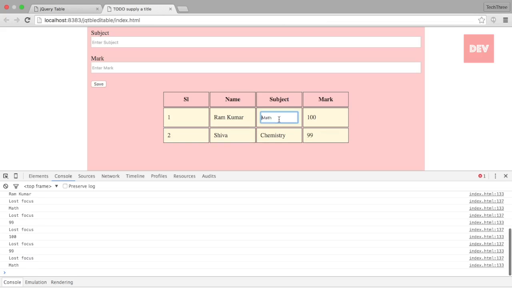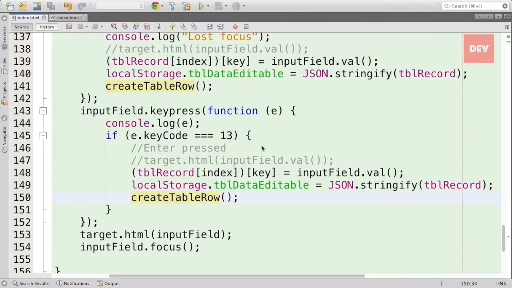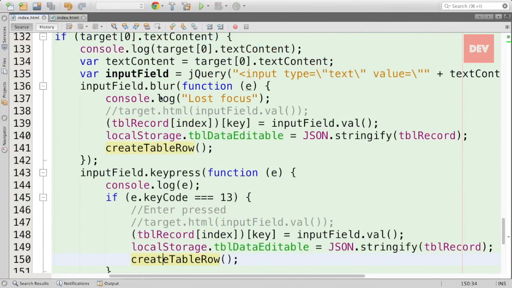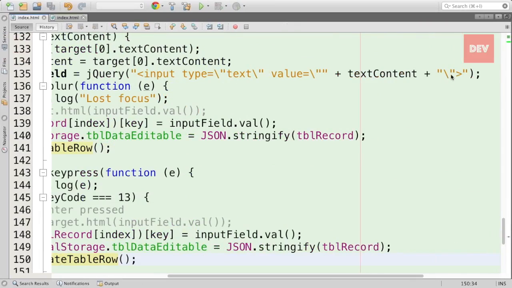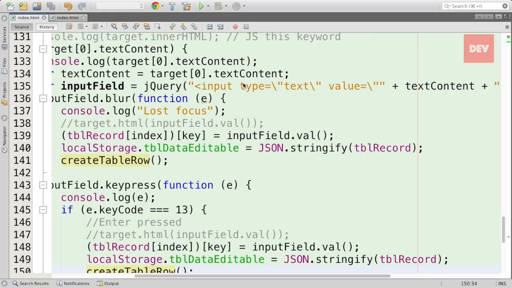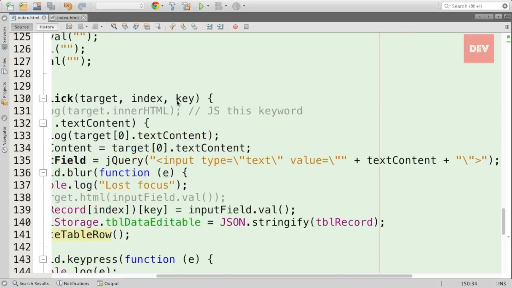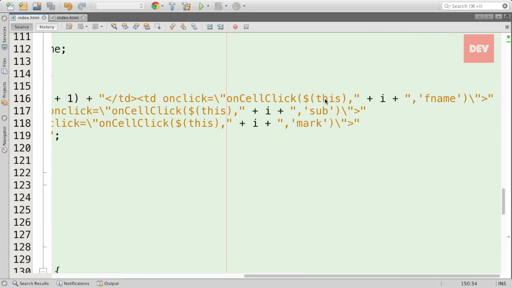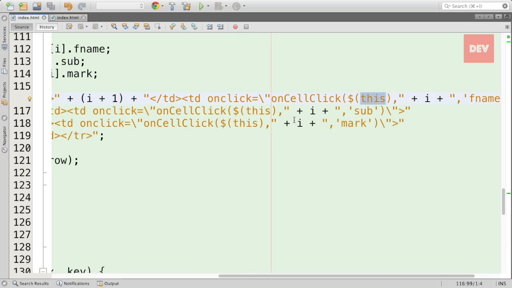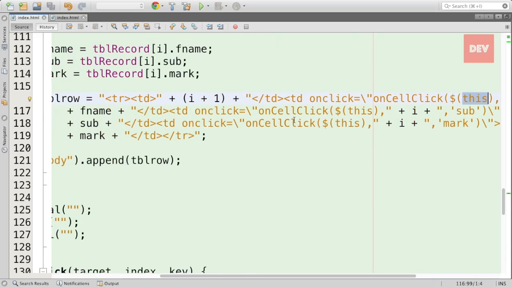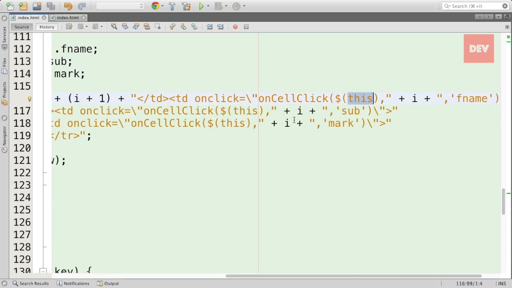So this is a simple one, and of course I introduced another way of adding the event instead of adding the event in the same HTML tag itself. And I also introduced a way to convert plain string based HTML tags into a jQuery based object. And I also introduced the context, the keyword this, a jQuery based context and a normal JavaScript based context. But throughout this example, I'll be spending more time with the jQuery specific one, because jQuery gives me an object representation instead of a kind of string representation of the DOM element.